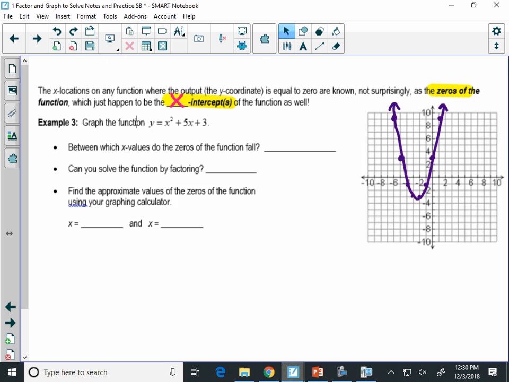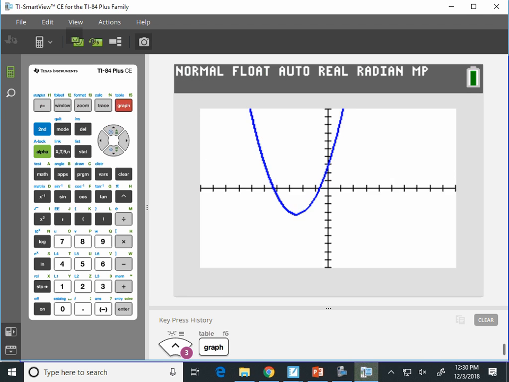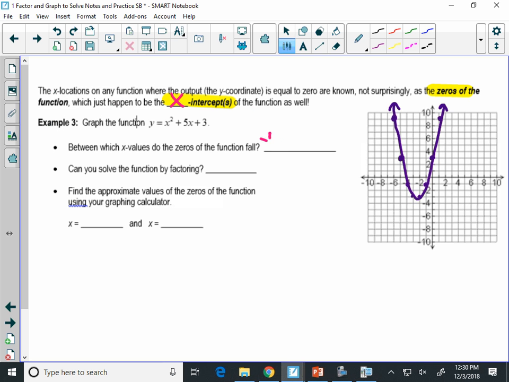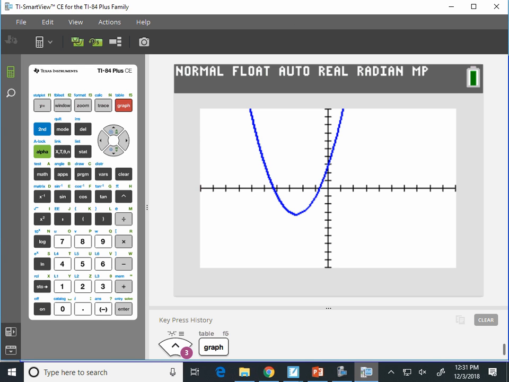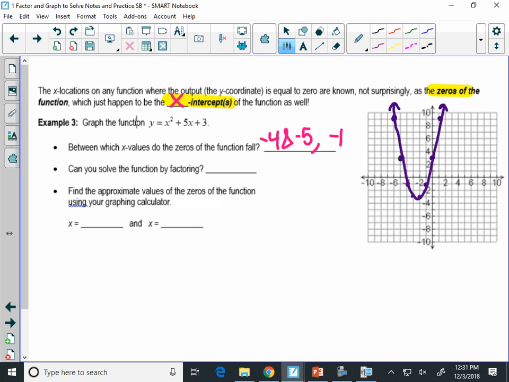We should be able to say that between what 2 numbers is the left x-intercept? It's easier to see up here, I think. Yeah, between -4 and -5. So that's one x-intercept, so we'll put that here. And where's the other x-intercept in between? Yeah, it wasn't very neat. Sorry. -1 and 0. I was trying to save some space. I'll make it a little neat. I'll just use the word and. How about that? -4 and -5. -1 and 0.